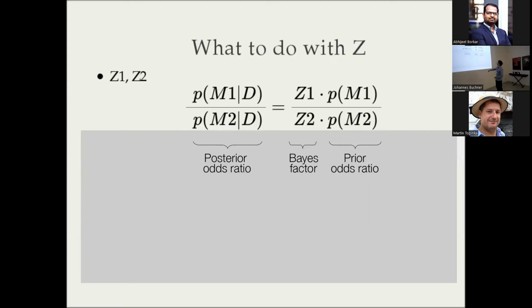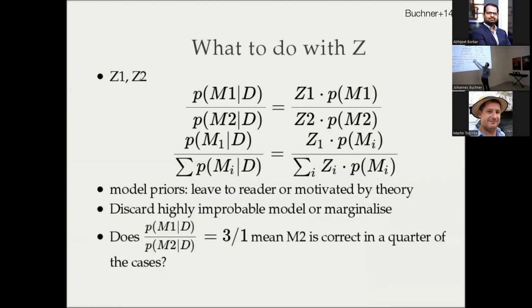Okay, so here's the formula. You take the 2 integrals over the 2 parameter spaces, the Bayesian evidence, often abbreviated as Z. You multiply each with its model prior. And then on the left, you get the probability of model 1 being the true model relative to model 2 being the true model. So that's a very interesting thing that you might want to know. If you not just have 2 models, but multiple models, you can do the same thing. You get the relative probabilities of each model by dividing by the sum of these terms.